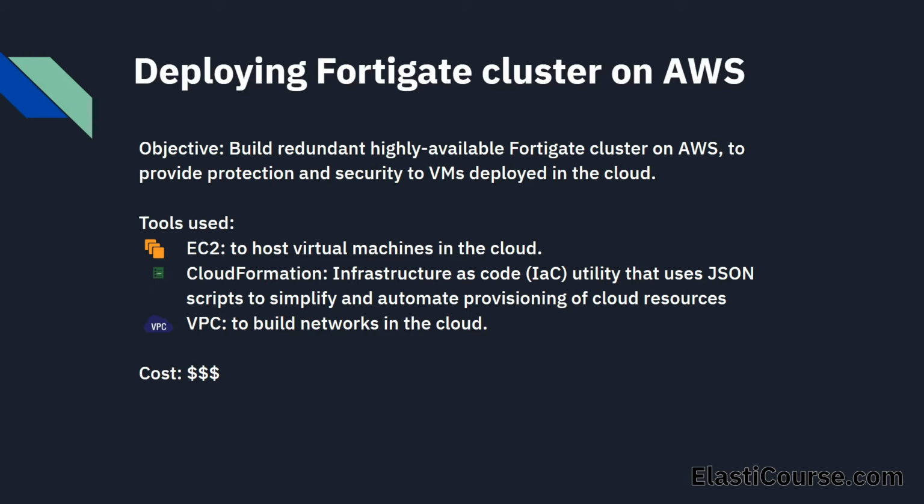And with VPC, we can build networks in the cloud, we can build subnets, internet gateways, and configure routing for our subnets. And finally, for the cost, the CloudFormation template we will be using for this lab deploys different EC2 instances of size C5.xlarge as minimum. Keep that in mind, they are more on the expensive side, and you can use services such as the AWS Calculator to estimate your total monthly payment for those devices.